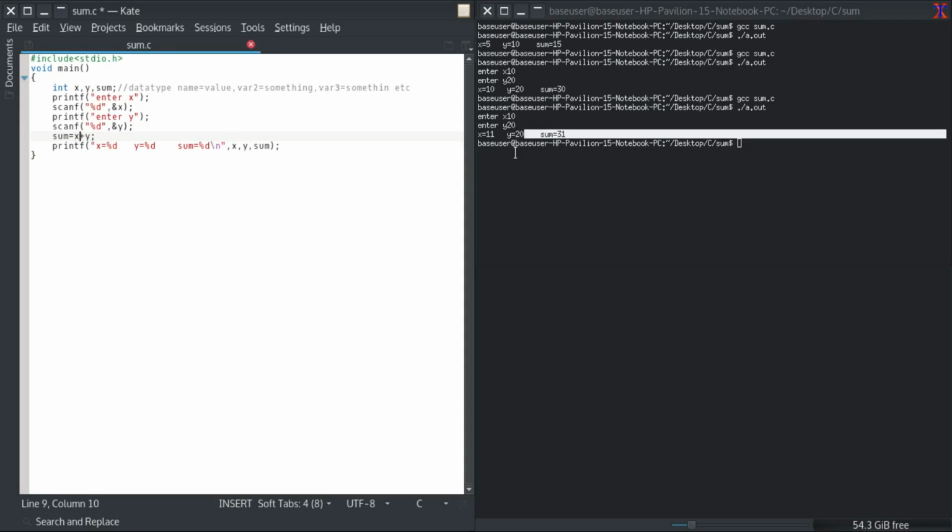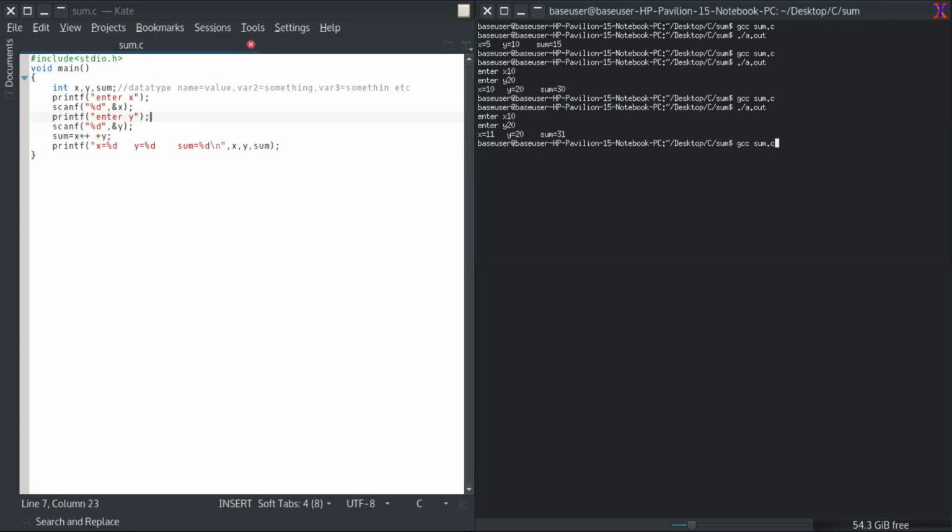Now if I write ++ after my operand, in this case x, 10, 20. What it will do is do the stuff first and then increment x.